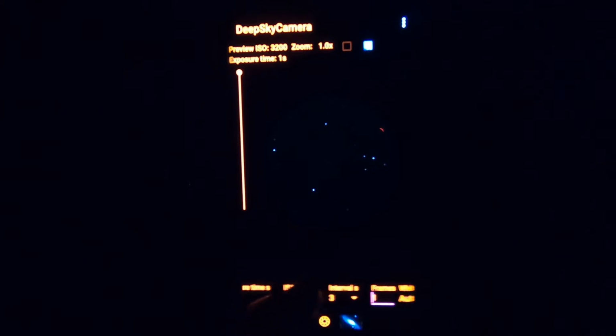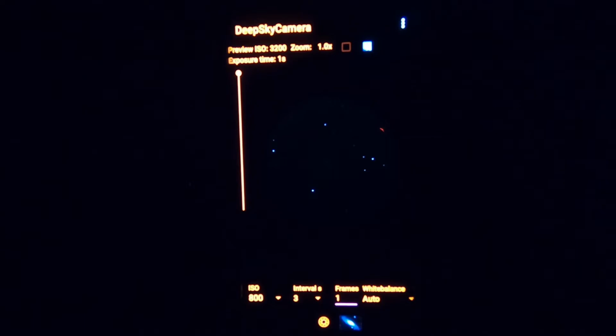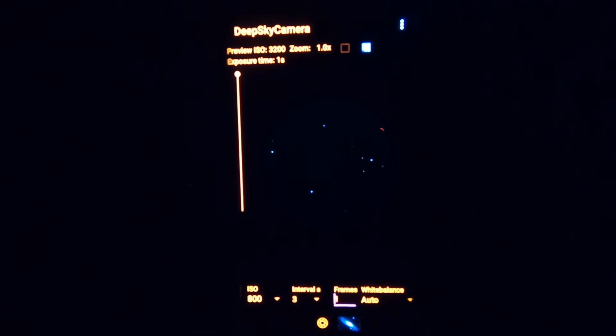I also am using a 3-second interval in between pictures. Once I hit go, it's going to automatically take as many pictures as I set, and there's going to be a 3-second interval in between. Now I do that just because it helps reset the camera to make sure it takes another image properly. Now you might not have to do that with your phone, but it works great with mine, so that's the settings that I use. Now frames is where you're going to set how many images you want to take. I'm going to be setting mine maybe to 100 for the first set, and then once I take 100, maybe try to take 100 more.